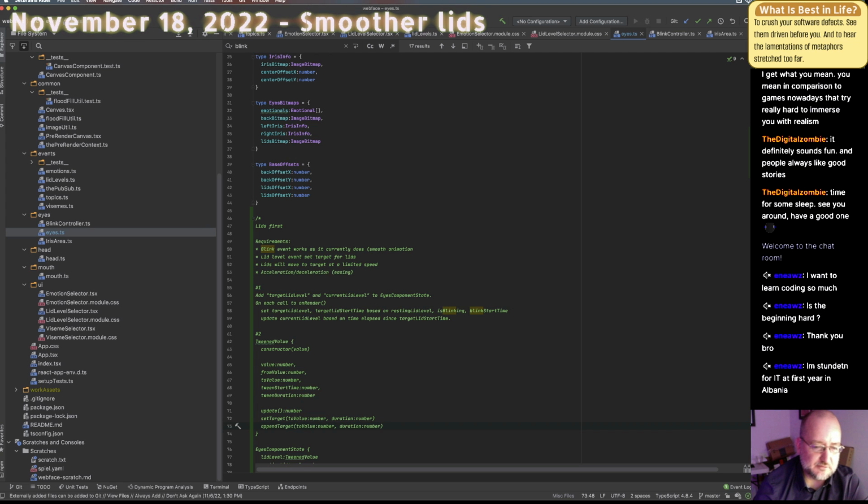Another way I could do it is set target with an optional callback. This might actually be better. Let's say on complete tween, complete tween callback. That's actually better.